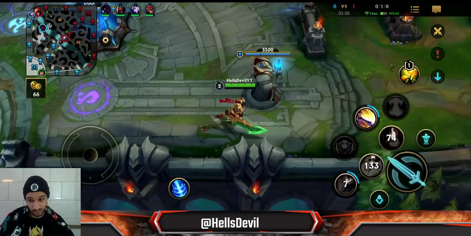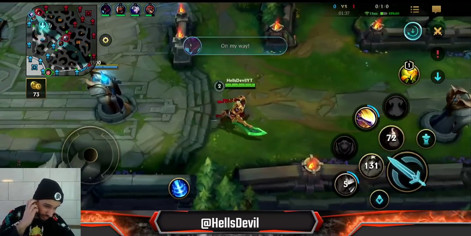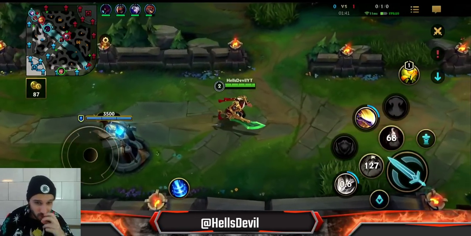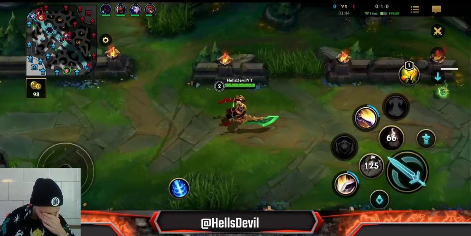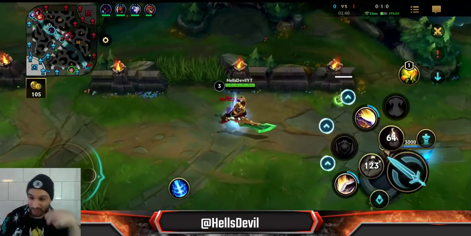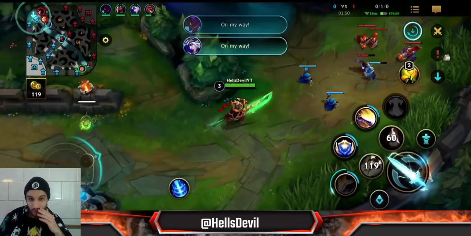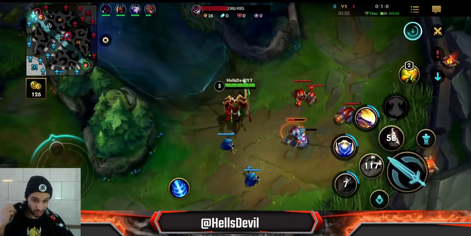Okay. That was a beautiful hook by the Darius, I can't take credit from him. He hooked me under the turret, made me take a turret shot, and although I still almost killed him, damn, that was well played, man. That's how he killed me, that was amazing. Now I lost one of my champion rune stacks.